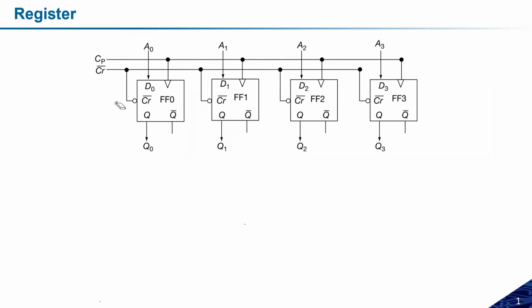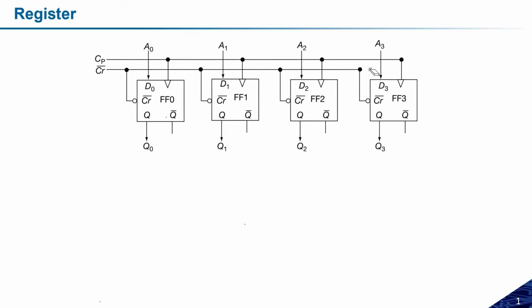And we know the role of the clear pulse. Clear pulse is to clear all the data. Suppose I initially have 0 1 0 1, and I have just forwarded it, but after some time if I want to clear it, I don't want any data in the register, so I just have to activate this signal, and then all the data will be 0. Okay, so this is the importance of the register.